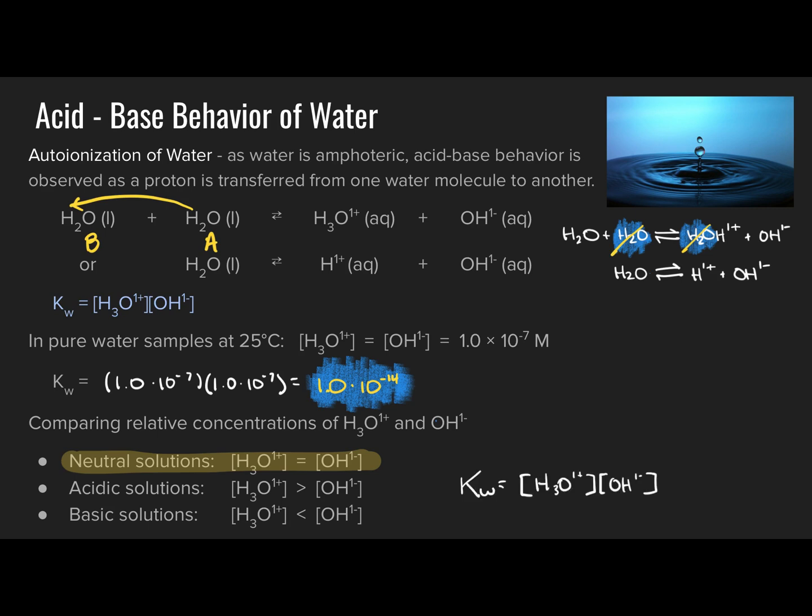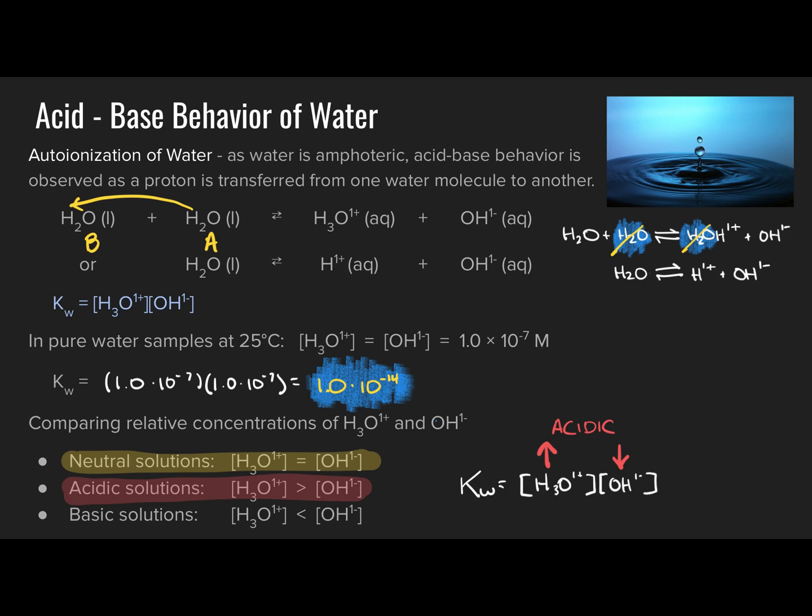Let's compare that then to an acidic solution in which we dissolve some sort of acid in water. So if we throw hydrochloric acid in water, as we have seen, the hydrochloric acid will donate protons to the water molecules, forming an excess of hydronium ions in solution. And because our autoionization constant tells us that there must be an inverse proportional relationship between the concentration of hydronium and hydroxide, since the product of those two concentrations multiplied together must equal a constant value, if the hydronium ion concentration goes up in an acidic solution, the hydroxide ion concentration must therefore go down by the same proportional amount. So therefore, acidic solutions will contain a higher concentration of hydronium than of hydroxide.